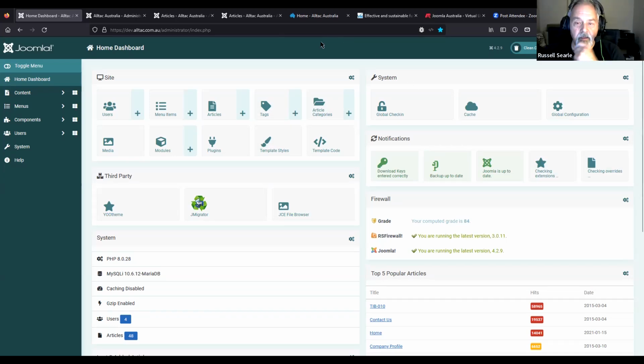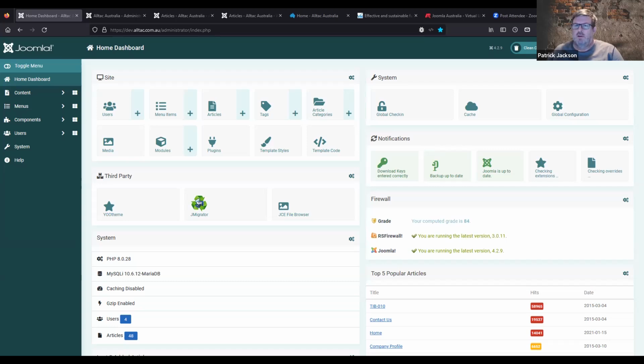Okay. Can you see that change? We're still on the home dashboard. Are you looking at a presentation? No, we're on the Dev Altac. The sharing's gone a little bit.